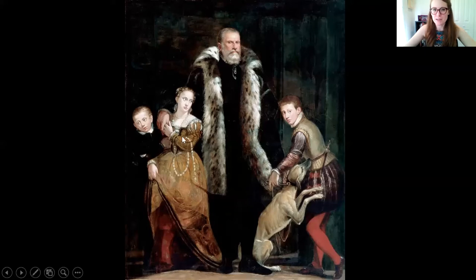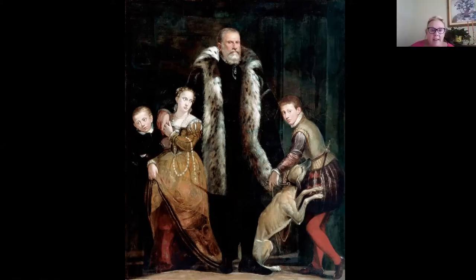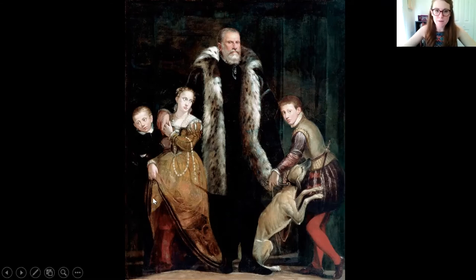I want to chime in with Howard's comment that there is some tenderness, some familial affection here. This is Donna — I love Howard's observation. I think the young lady, the daughter, has a look of perhaps melancholy or resignation on her face. And she's very bejeweled and dressed so beautifully that I'm almost wondering if she knows she's going to have to make a marriage alignment at some point that her father will select for her, because she just seems to be portrayed as wealthy — probably a desirable marriage partner.